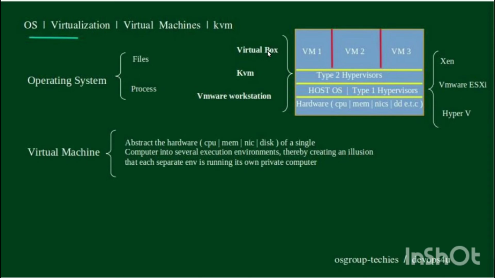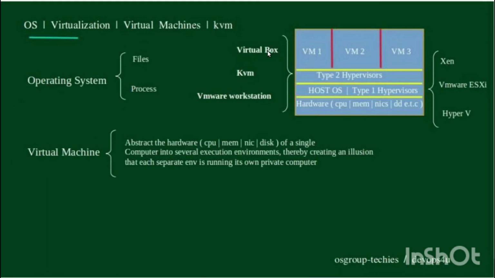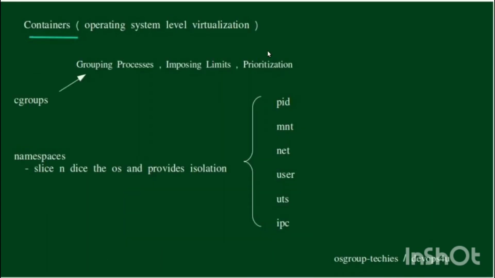In this case, you have the kernel of your host operating system, and you are virtualizing it and using all the resources of the operating system. PID, MNT, NET, user, and UTS are operating system resources, and you are virtualizing them. But when you talk about virtual machines, you are virtualizing your hardware. So this is what virtual machines and containers are. There are many other differences, so we cannot say, as we used to say, that containers are lightweight virtual machines. They are not virtual machines. They are operating system level virtualization, but they look like virtual machines because we have cgroups and namespaces.